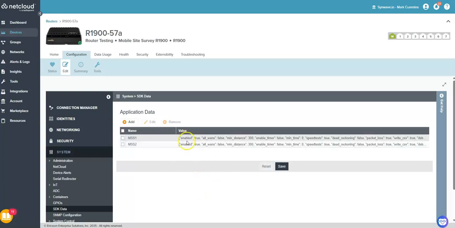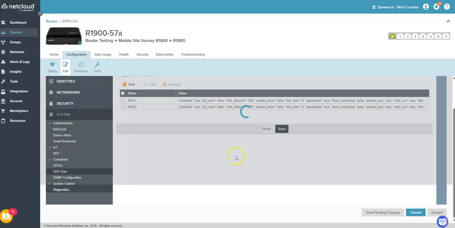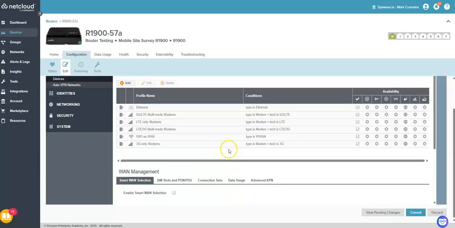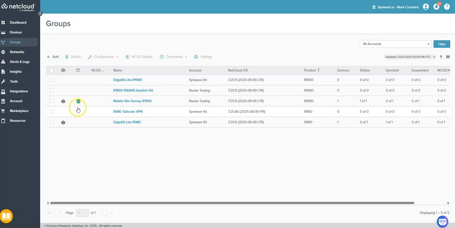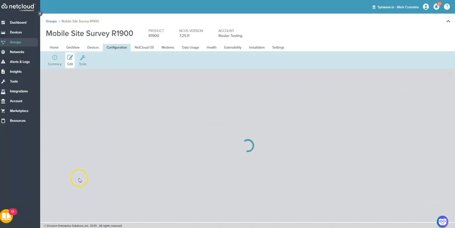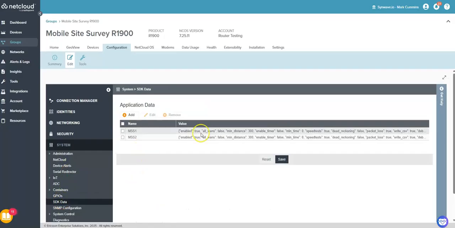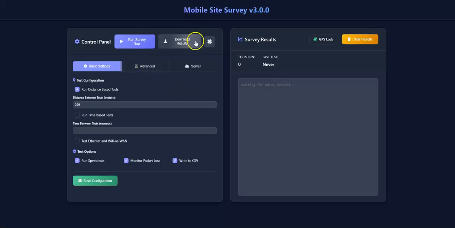And this would be, again, for a dual modem setup. I don't have dual modem on this one, but that should be it. Now, every other router we put in there should pick up the same thing. So now they're all reaching back to the group to pick up this SDK data set to apply to all routers. So that should be it, these 2 right here. Again, those will reflect what changes you make in here, and then that'll be that.